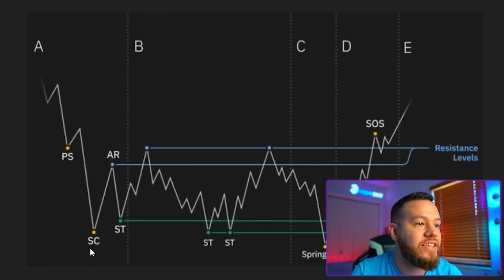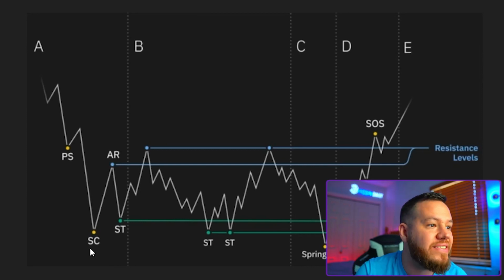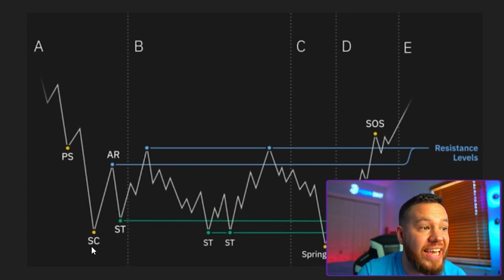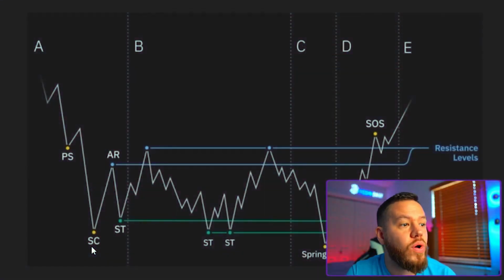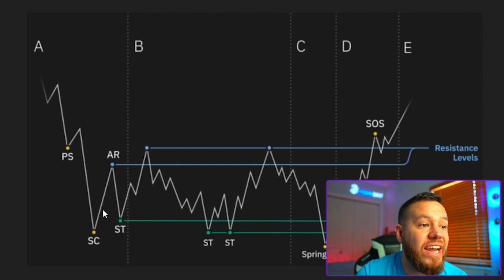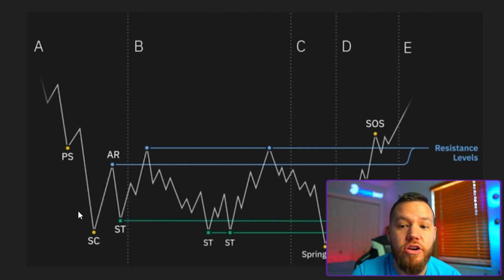The selling climax is formed by intense selling activity as investors capitulate. This is often a point of high volatility where panic selling creates big candlesticks and wicks. Does that sound familiar? The strong drop quickly reverts into a bounce or automatic rally, which is marked by the AR. In general, the trading range of an accumulation schematic is defined by the space between the selling climax low and automatic rally high. The secondary test happens when the market drops near the selling climax region. This tests whether the downtrend is really over or not.